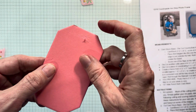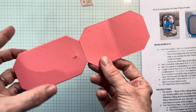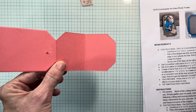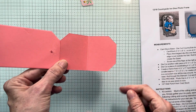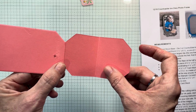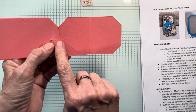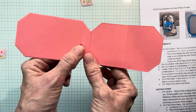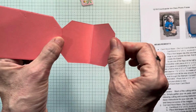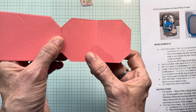And when it came out, it did have a little tear, so I can show you how to fix that. Then I additionally wanted to put a score line. So if I'm following along with the PDF, you roll it through and then you cut a score line. I set it at the 2-inch mark. What I meant was like 2 inches from here. But honestly, if you did it 2 inches from here, it's fine. You just want it halfway between one of the panels. So I cut a score line right there.